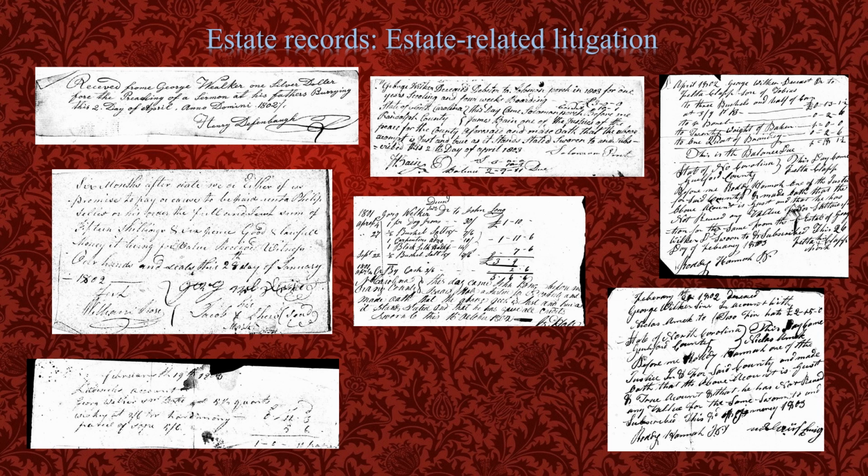Now, the slide that you're looking at gives some bills, receipts, and declarations of debts that make up most of the estate records of George Welker Sr., who died around 1802 in Guilford County. They may not look like much, but careful study reveals some very important details. We get a signature of the deceased in German script on a note that he signed, for example. We get a good sense of his date of death from a receipt documenting payment for the funeral sermon. Also, we get the name of the parson who gave the sermon.